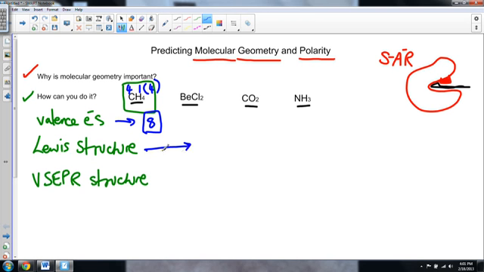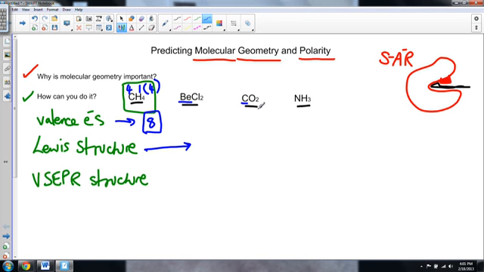The way we can do this is, usually what you look for is which atom is central, which is the one that all the other atoms are going to be around. All right? And the simplest way to do it is to say which atom is, so there's two ways to do it. Which atom is the least electronegative, or which atom forms the most bonds. The electronegativity argument works in most cases, just not this one. Beryllium is less electronegative than chlorine, carbon's less electronegative than oxygen, and actually it doesn't work here.